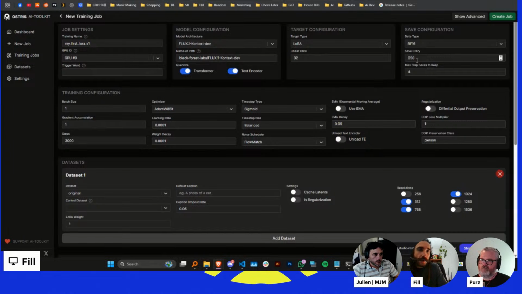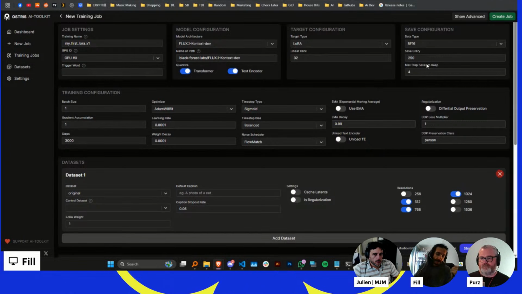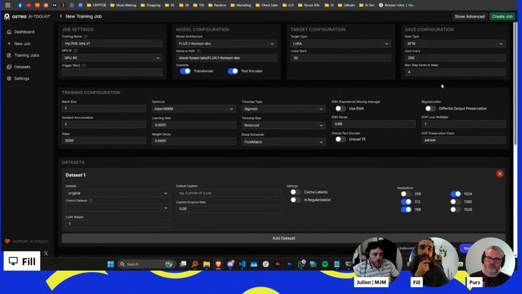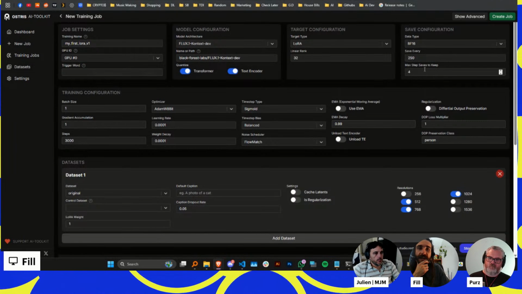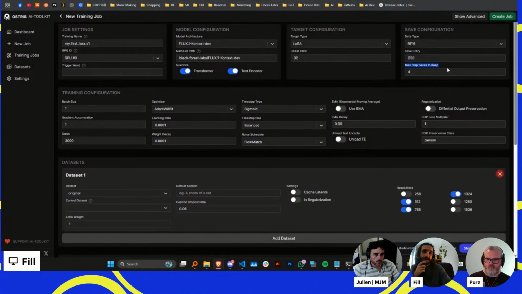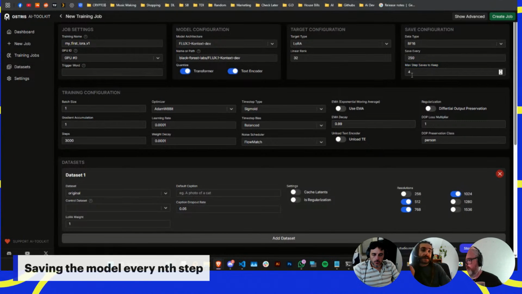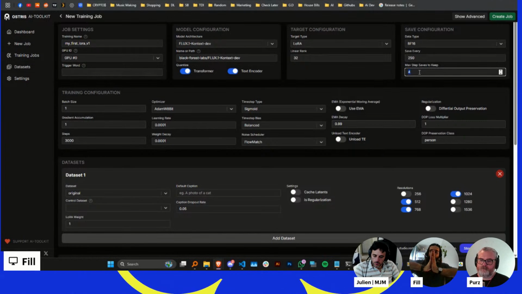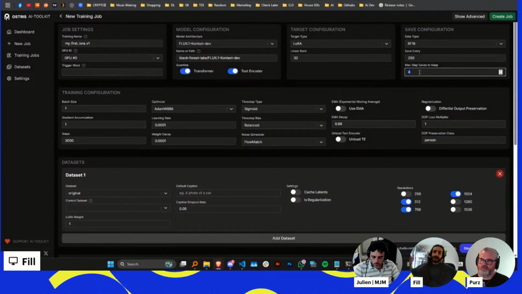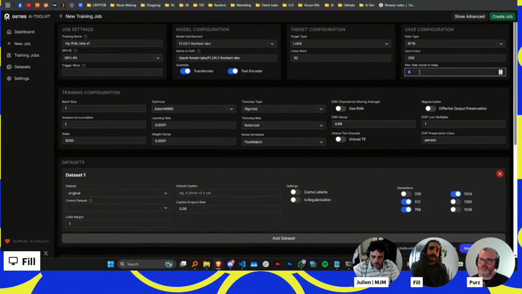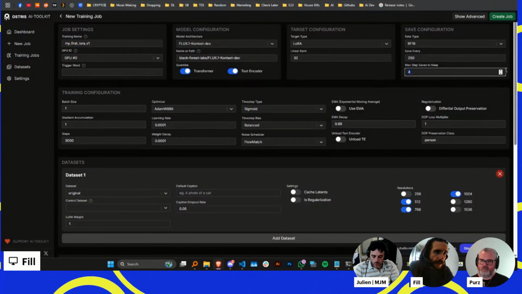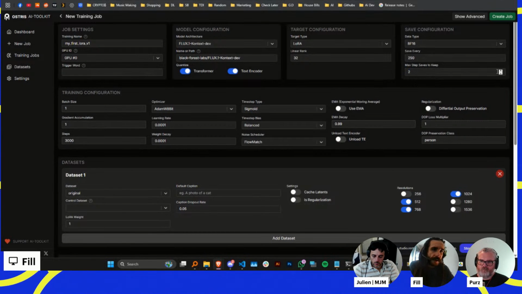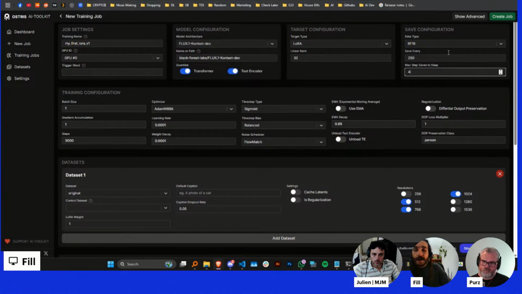Going down, we've got save every. You can think of it like you're saving to disk a checkpoint of your trained LoRA. Max keep saves, be careful with this one, because basically as it trains the LoRA, it will only keep 4 of the saved tensors on your hard drive. If you want the whole rainbow spectrum of files that you trained, bump that number up big time. Bump it up as high as possible, honestly. I'll just keep mine at 4 because I've already done something like this.